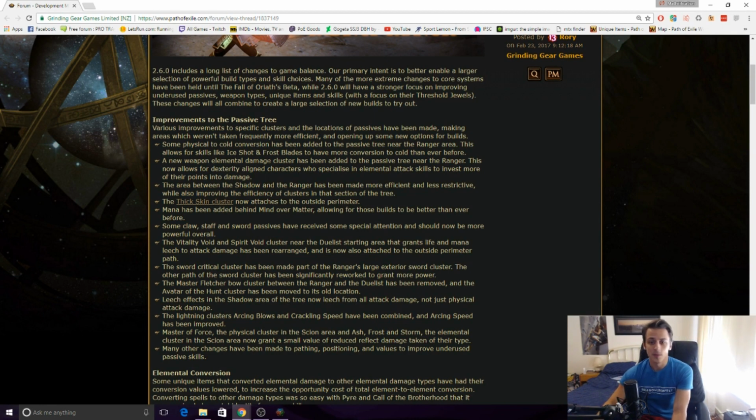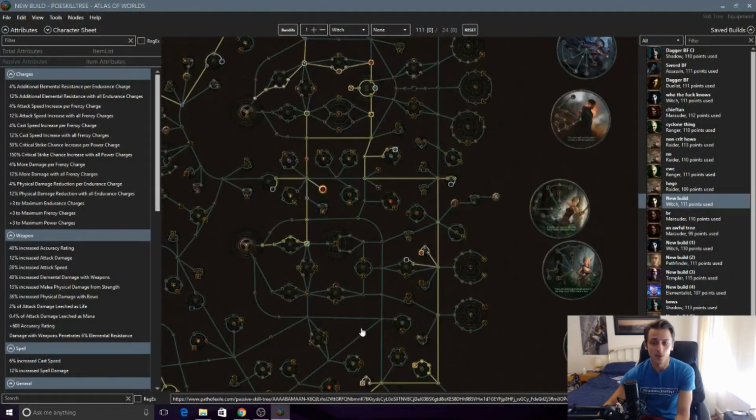A new weapon elemental damage cluster has been added to the passive tree near Ranger. This now allows for dexterity aligned characters. That's basically what I just went over. The area between Shadow and Ranger has been made more efficient and less restrictive, while also improving the efficiency of clusters in that section of the tree. Just between Ranger and Shadow, a lot of these are kind of crap and they feel pretty bad to maneuver around. So there might be updates to some of the passives themselves or just the travel itself.